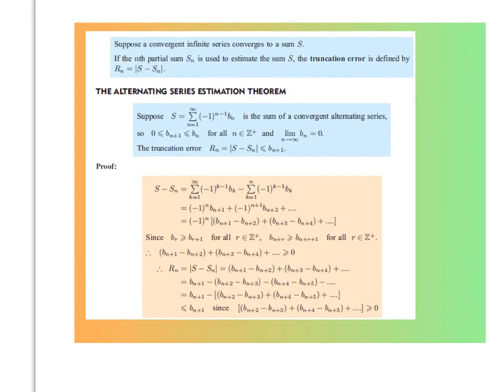Okay, again, here's a little more on how, when you start, your first term will be an odd partial sum, and then you get these even partial sums. Odds are to the right, evens are to the left, and then you work your way back in toward the actual sum, as you'll see down here. The alternating series estimation theorem basically tells us that the error is going to be less than or equal to the absolute value of the next term.